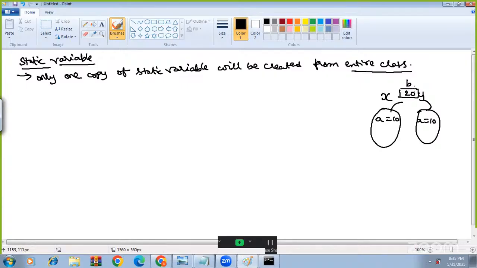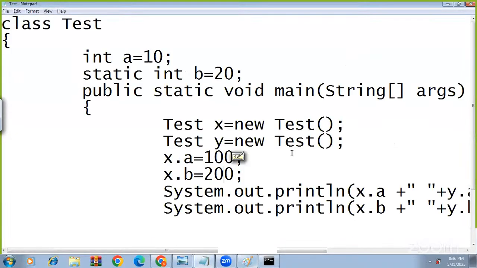But what I told you is that both are having the same copy. It is a single copy. So if X is changing this, it will be affected for Y also. Which type of data is it? It is static type. So X is changing the B value, which will be affected for Y also. X is changing the B value to 200, so if I print X dot B, I am going to get 200.